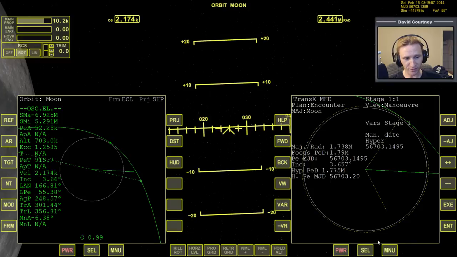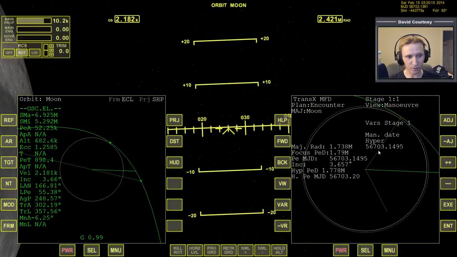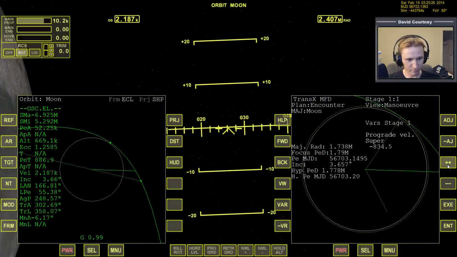Now the timing of our burn is more accurate, and you can see that the shape of our orbit is now much better than it was, even just back here, because now you can see that actually it looks like we're hitting the moon here. So if we did the burn according to what we originally had set up, then we wouldn't have a circular orbit. So again, setting the date correctly to 1495, and if we want, we can even look at the prograde again, but it looks to me like it's pretty well set. Yeah, I don't think we need to do any adjustments there. But I'm again looking at that hypothetical PED, at that point where it changes, and then backing off by one or two clicks.